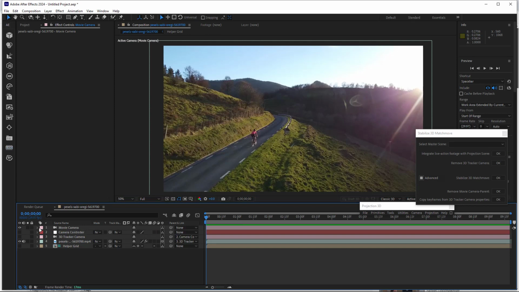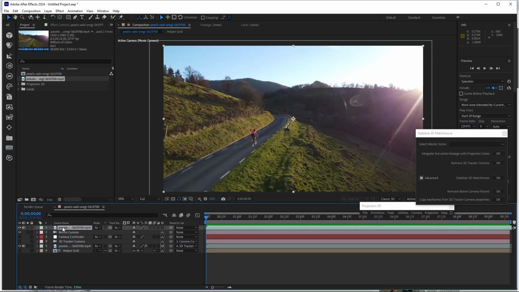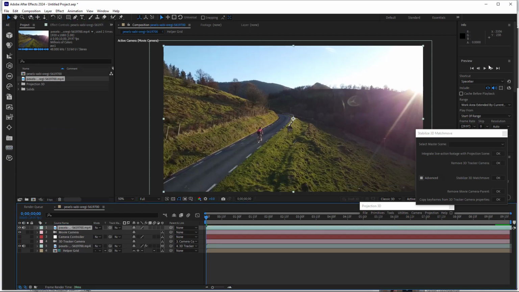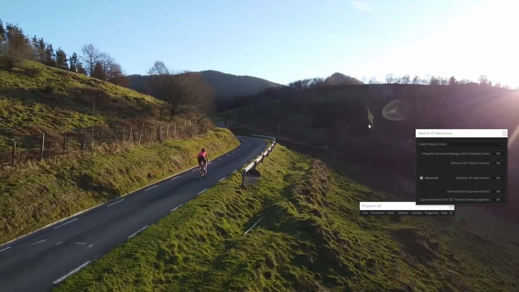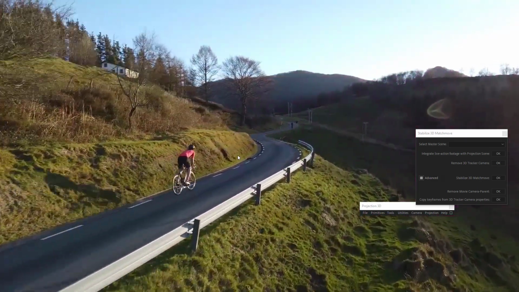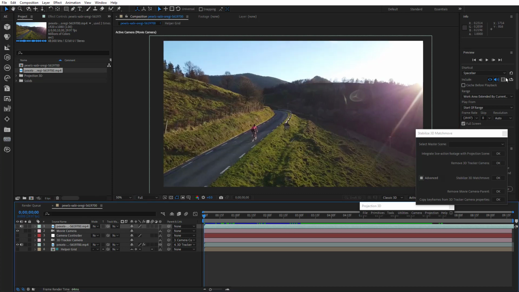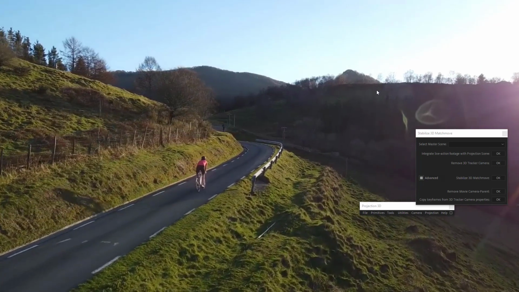Let's compare now. This is the original video. And this is our new stabilized, beautiful rendering.